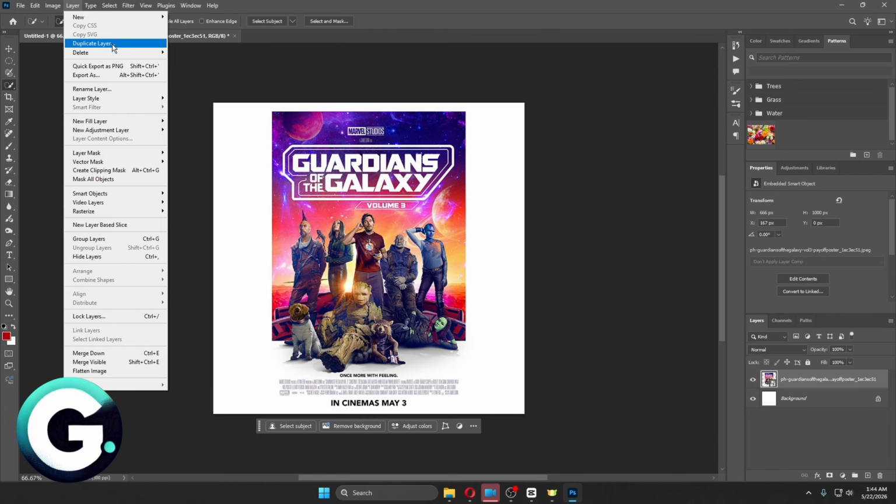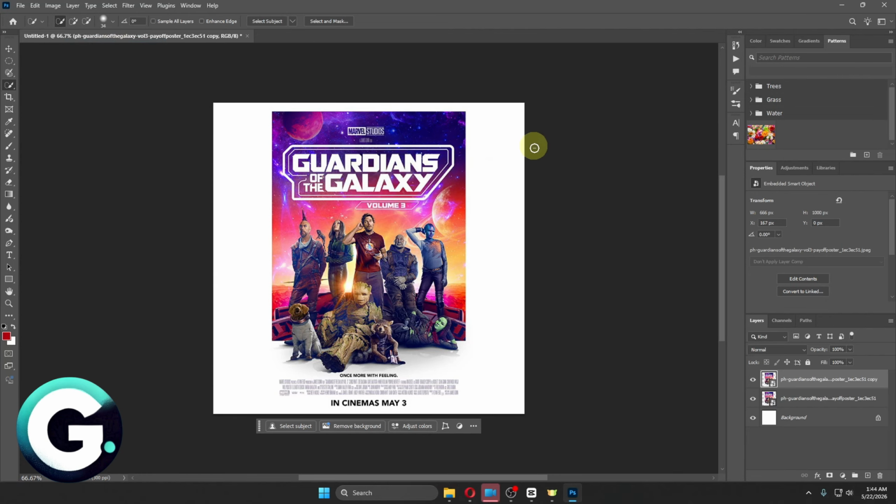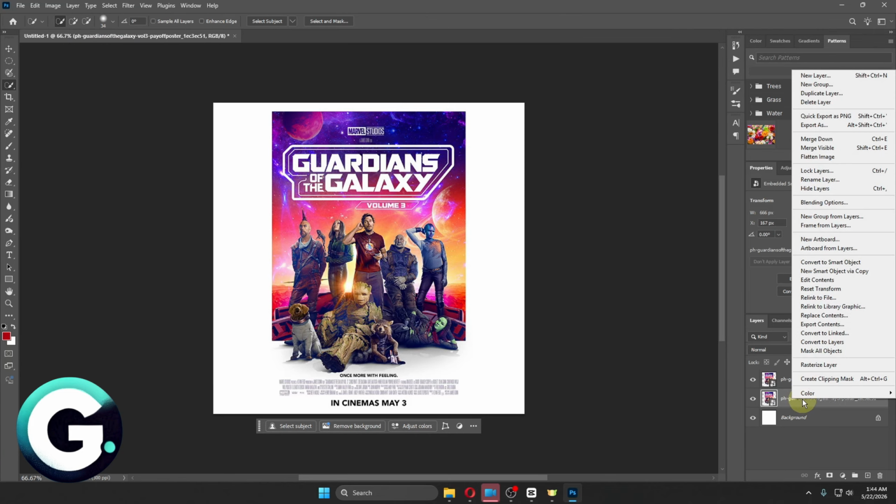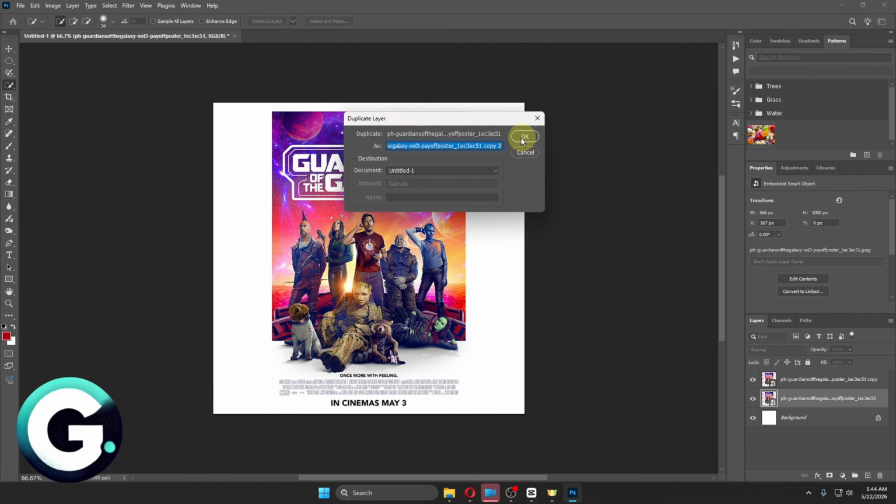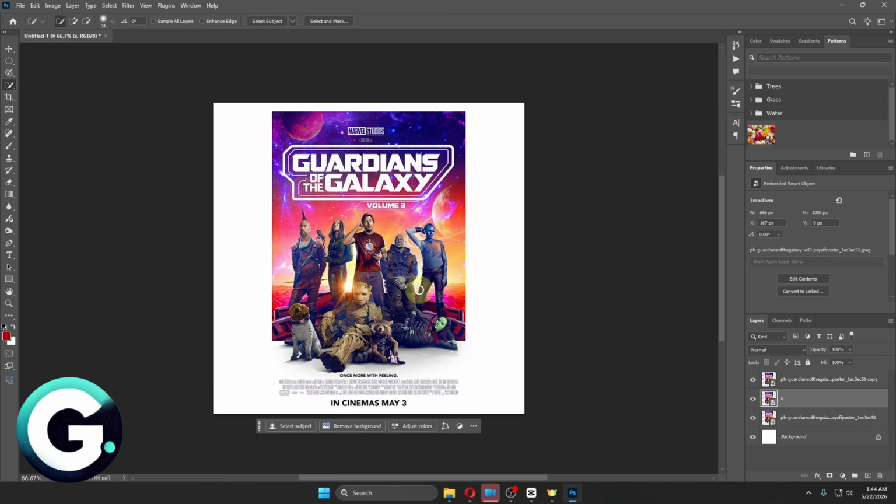As of right now, I'm using a layer right here, but nonetheless, the duplicate artboard will also be on this section. So just simply click on it, click on OK, and then you will be able to duplicate it as such. Or to make things easier, you could just right click on the actual artboard, and in here you have the duplicate layer or the duplicate artboard option. Once again, just click on OK and you should be good to go.